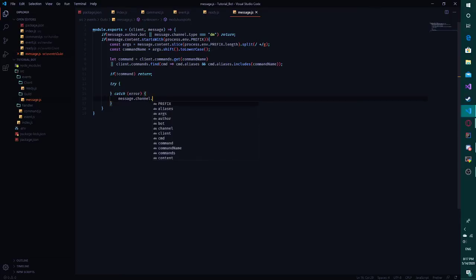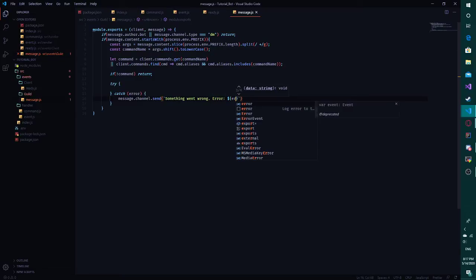.channel.send. This is Discord.js's version of how to send things. We're basically saying from the message variable, search for the channel that the message originated from. Then send whatever we want to send to it. So we're going to say here, something went wrong, and then we're going to say error, and we're going to do error. We can throw or we can log.